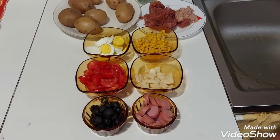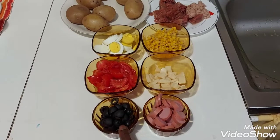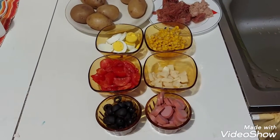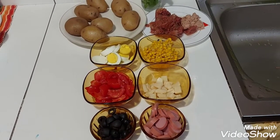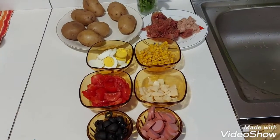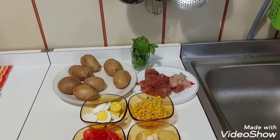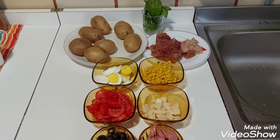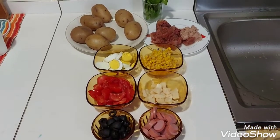And in here, I have my hot dog. This is my black olive. And this is my Parmigiano. This is my pomodoro sliced in pieces. As well, there is my cooked egg, my mais. In there I have my sesame as well as my tuna. Of course I have my basilico leaf. Of course, the mentor of the whole recipe, my potato.